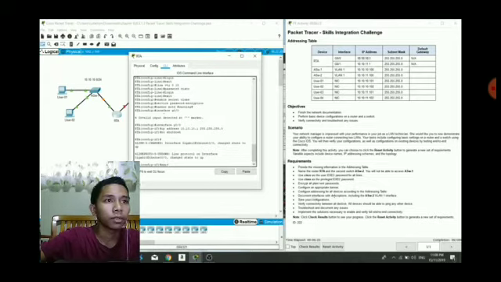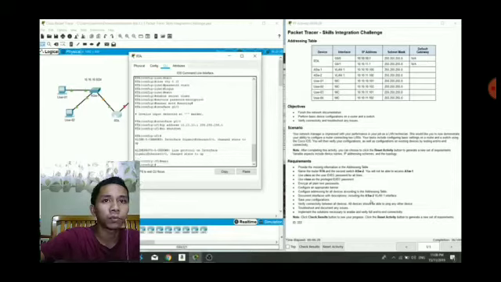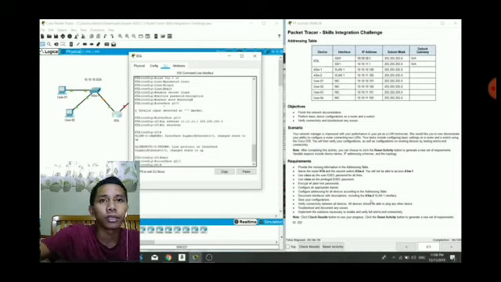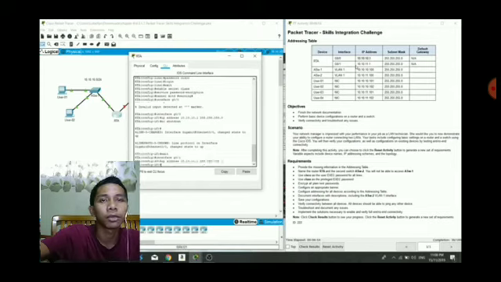Then document interface with descriptions, including the ASW2. Interface G0/1, then IP address 10.10.11.1, then the subnet mask 255.255.255.0, then no shutdown, then exit.